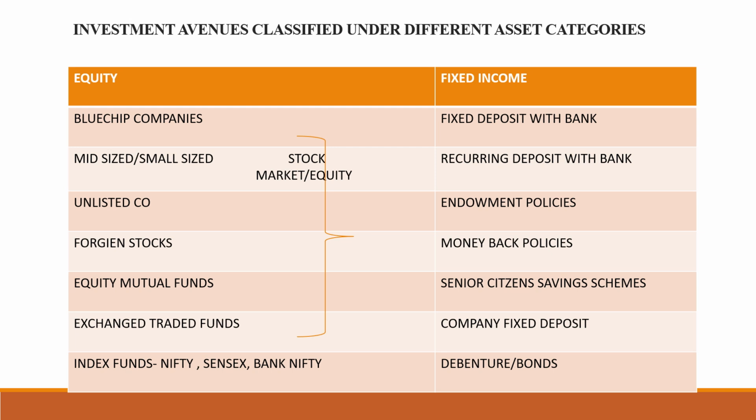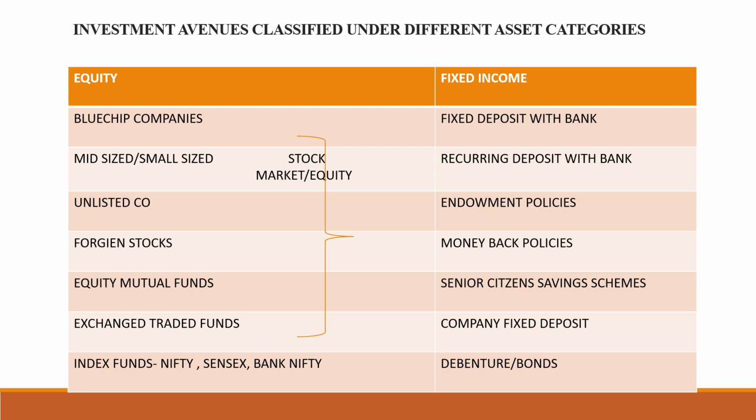So this is the category we saw in the last slide in the previous class, about the four important classes of assets: equity, commodity, real estate, and fixed income. Out of the four categories, I said that fixed income has very less risk, but when it comes to return, the reward is also comparatively lesser than the other classes of assets. Going to this slide, investment avenues are classified into different categories.